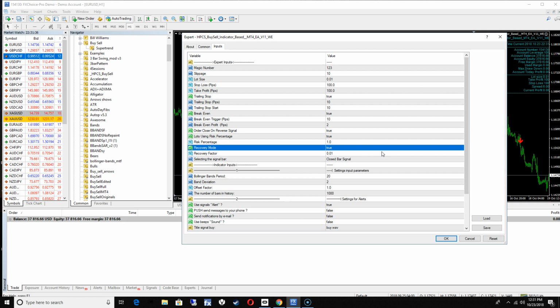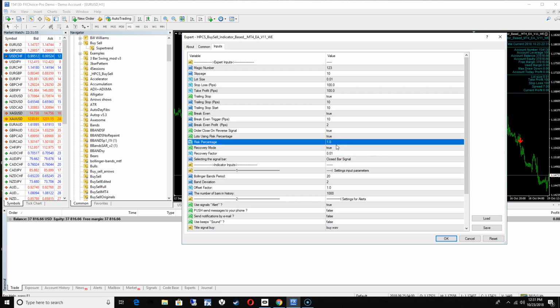That way you're constantly using X amount of percentage of your total balance per trade. That's not the amount you're using in total, but the amount you're risking per trade. So basically, when your account grows, so will this lot size grow, and the account will grow as well.